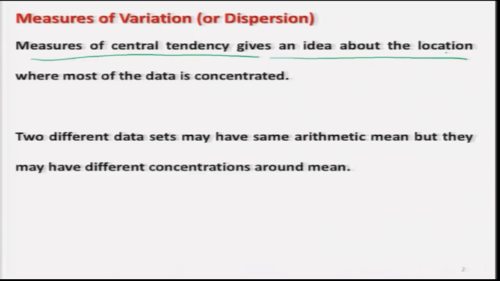You have seen that whenever we have the data, we simply want to dig out the information contained inside the data. And as we had discussed, the data itself cannot tell you that I have these properties. So, in the last couple of lectures, we have concentrated on the central tendency of the data, and we have seen that those measures of central tendency give us an idea about the location where most of the data is concentrated. What does this mean? Suppose I plot this data through a graphical measure, with this as my x axis and y axis, I can see that this data is concentrated somewhere here.